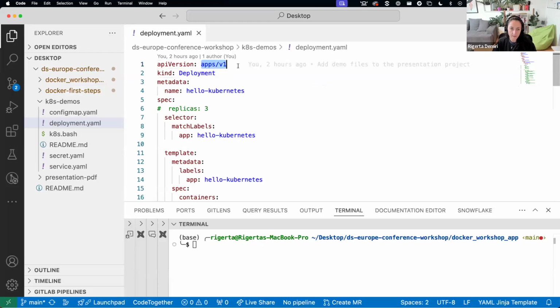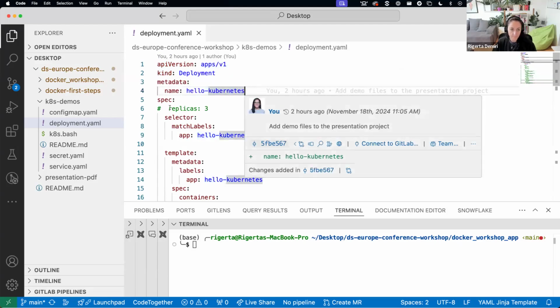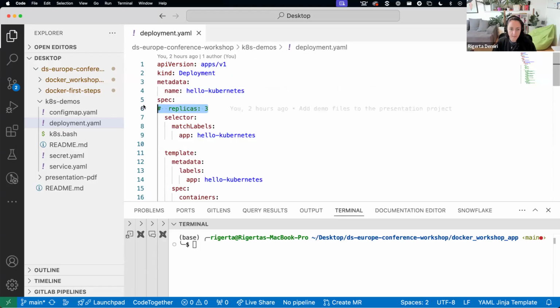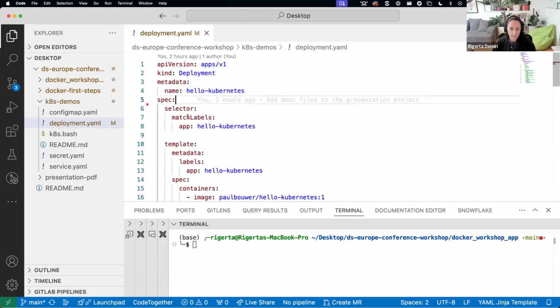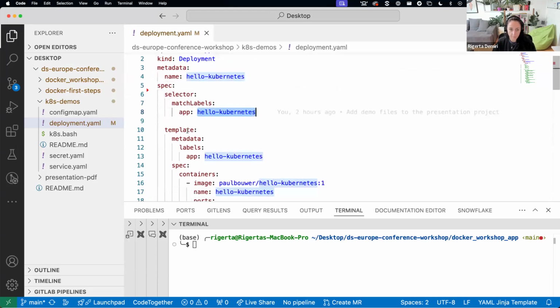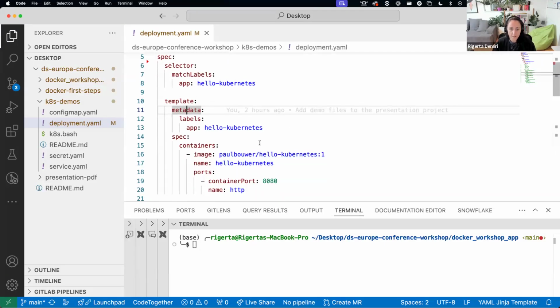For example, in this case, the API version, I think I never changed this. This comes by default, whatever is the latest version for the Kubernetes API. And then the kind for our file is Deployment. Metadata says the name of this deployment should be hello-kubernetes. And in the specification, I added replicas 3 because later I want us to change this, but I can remove it for now. Selector match labels: application is called hello-kubernetes because it's our application. The template will have metadata labels, hello-kubernetes, everything is the same for us.